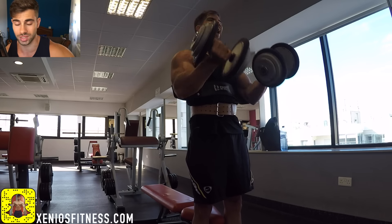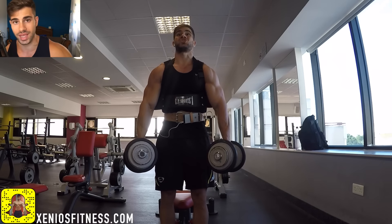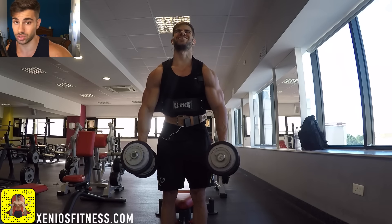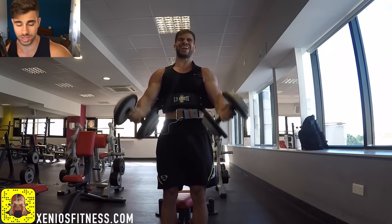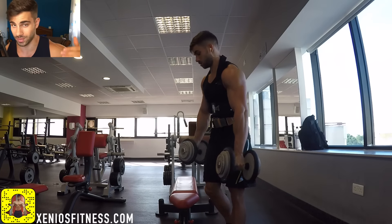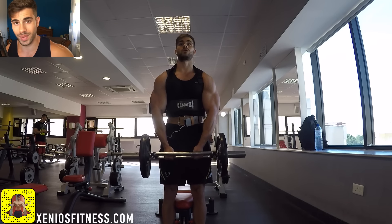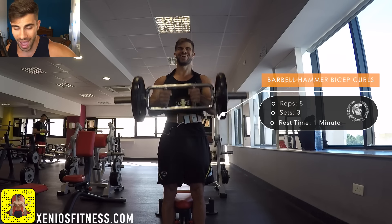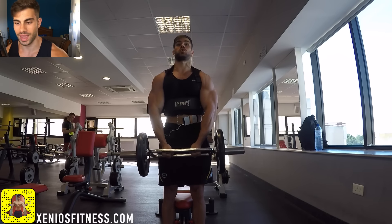In this case, because I wanted to test this tool called the arm blaster, I wanted to do three bicep exercises without any triceps exercises involved, because I wanted to see the pump — and it was insane. I also searched on Google and found out that Arnold Schwarzenegger was using this tool. As you know, Arnold is one of the best bodybuilders in the world, known for having the best biceps and chest, so the fact that Arnold was using the arm blaster is amazing.